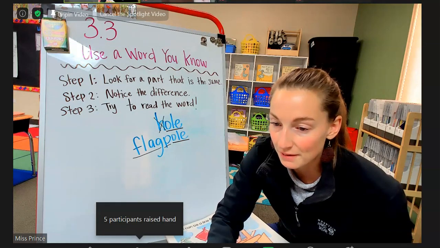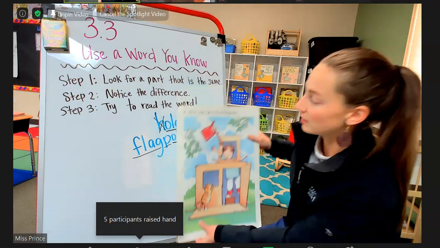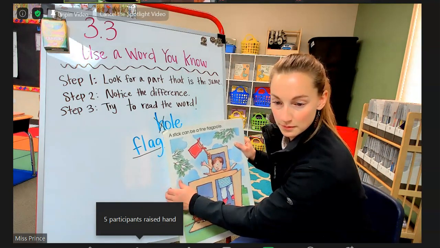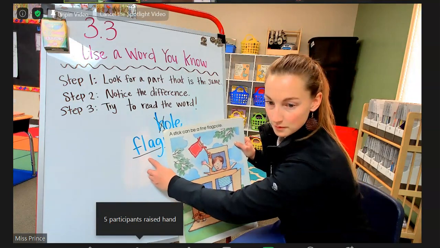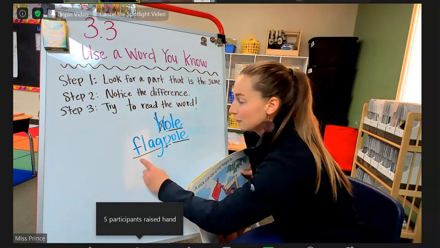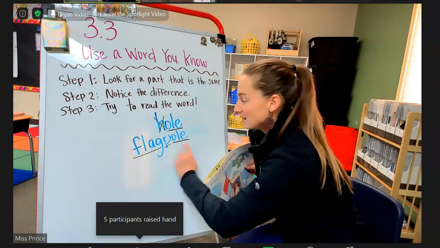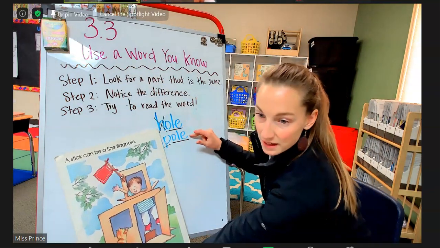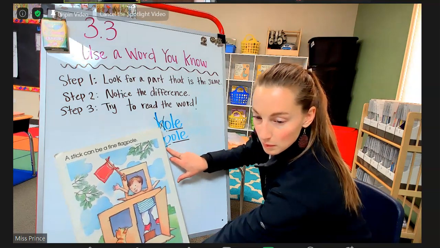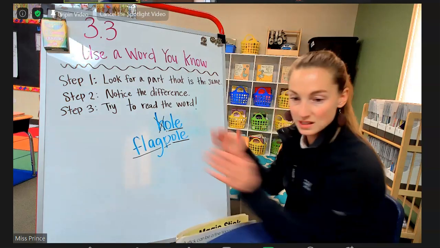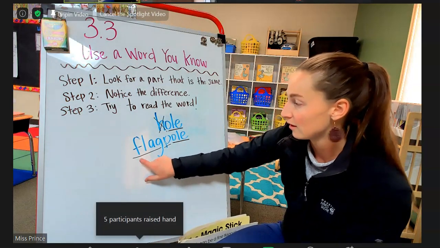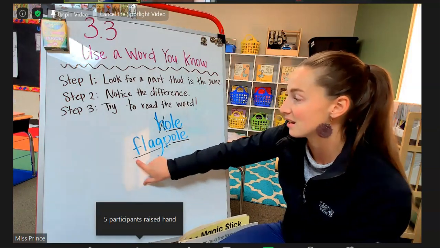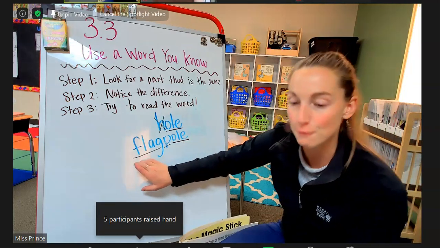Kieran, I'm going to have you unmute. Kieran, can you help me figure out just this part? Nice job, Kieran. Flag. And now I need to figure out this end part. So, to me it looks like these words might rhyme. Pole and, Kieran, do you know this part? Pole. Okay. So now we need to just stick the whole word together. Can you help me out, Kieran? Yeah. All right. Flag. Pole. Let's say it fast. Flagpole. One more time. Flagpole.